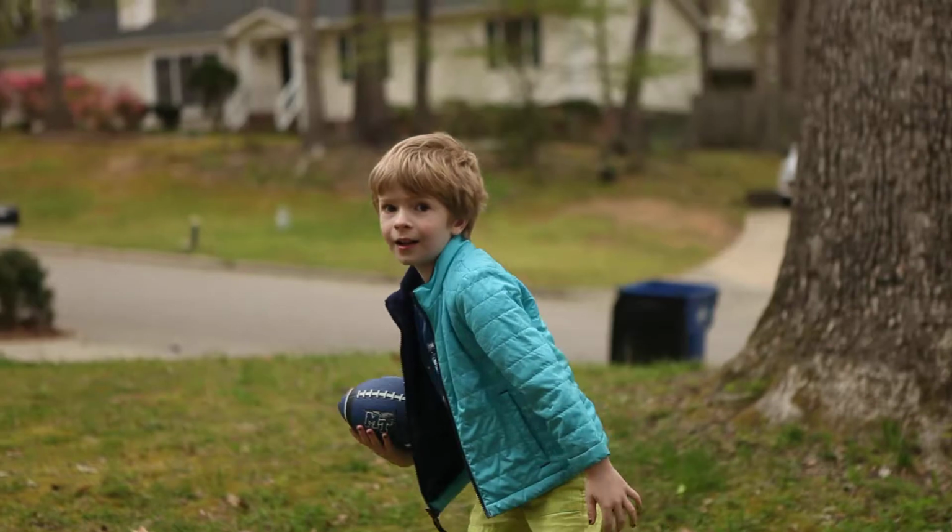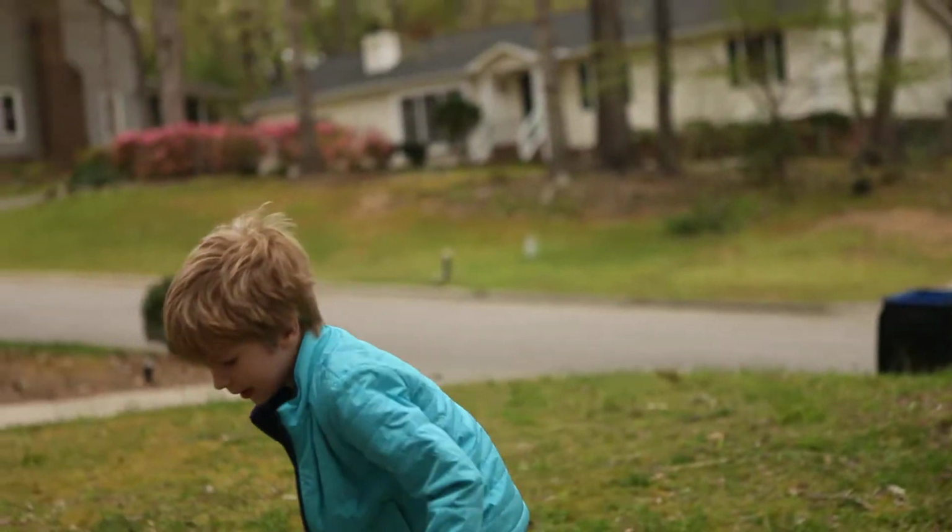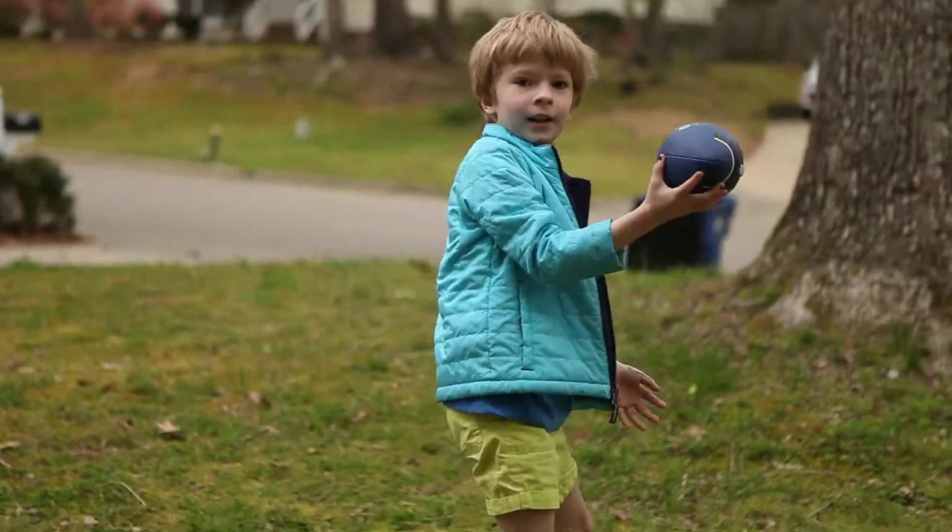Do you want me to throw it to you one time? Yes. Here, will you bring it? No. So I don't shake the camera too much? Oh, okay.